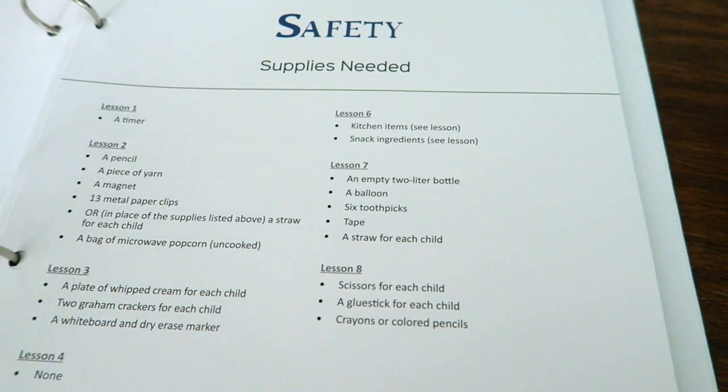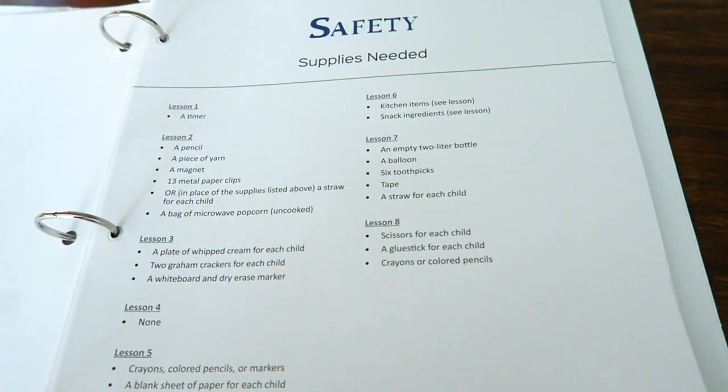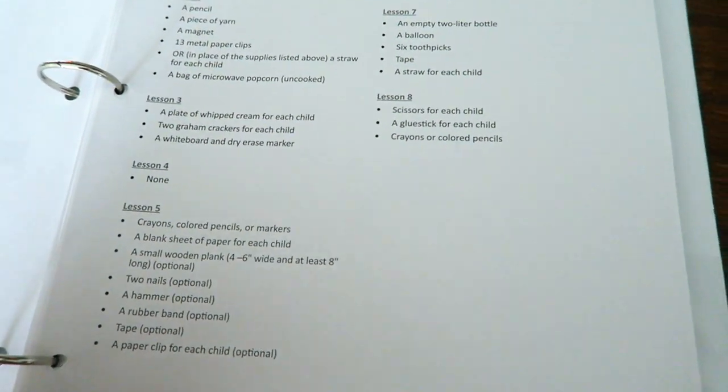What I like to do is in the very beginning of the lesson, before we even start, I go through and I collect all of these supplies so that I have them all on hand, and then I just put them in a Rubbermaid tub. So as we go through each of the lessons, I can just pull from the tubs and I have everything handy.